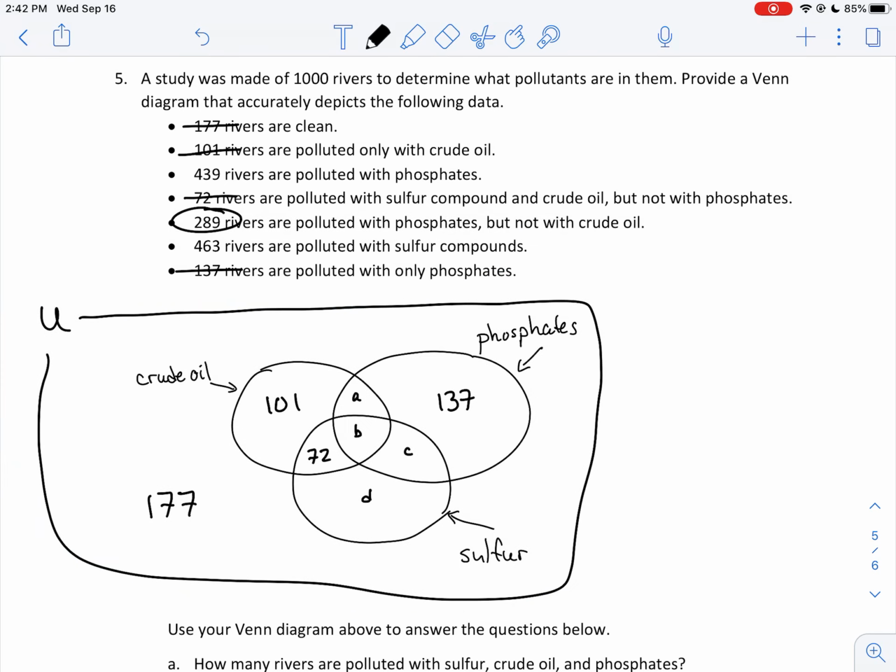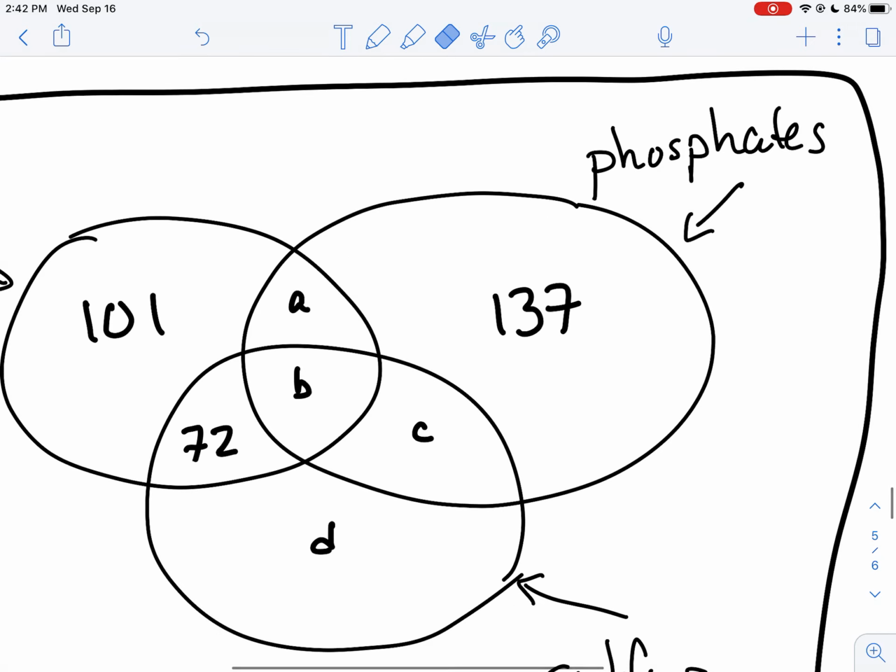There we go. Okay, so we know that the way I've labeled this number, plus whatever that number is, has to be this 289. So 137 plus whatever C is has to be 289. So we can subtract the 137 and get C right away. Subtracting 137 gives us 152. Okay, so I can go in here and say that this C, I'm going to leave the C in the picture, has to be 152.